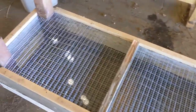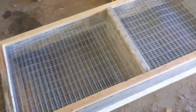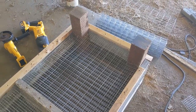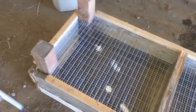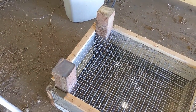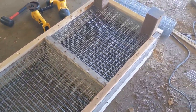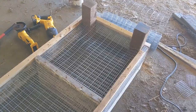This is all done. A little over 2 hours, I think, from start to finish. Not bad at all, and quite a fun little project. Very easy, and nothing really, no difficult parts. It's all just smooth sailing, a lot of fun. So yeah, I'm gonna go move this to its new permanent location, and I'll start filling it with soil, and then start planting seeds almost immediately.